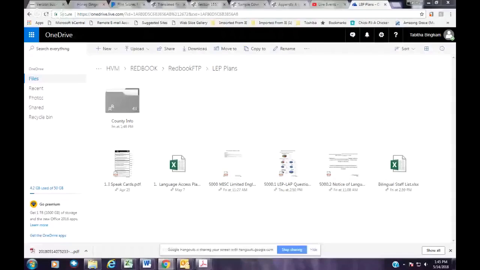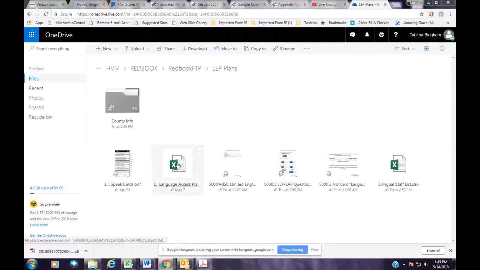Well, we've sent you a language access plan, and you'll hear LAP or LEP, which is limited English proficiency, used kind of interchangeably a little bit, but basically this LAP plan consists of several forms which you may or may not have seen. So we have our actual plan, which I'm going to share my screen with you just real quick so you can see it. So let me just pull that up.